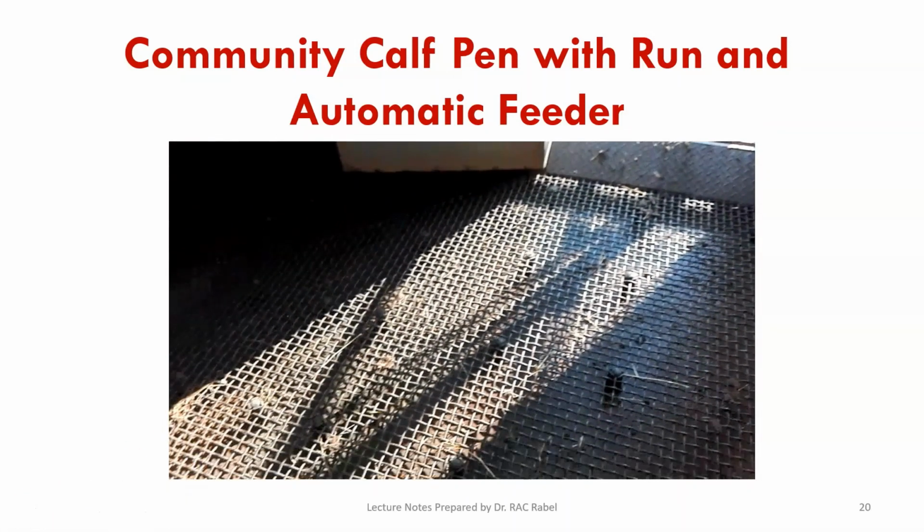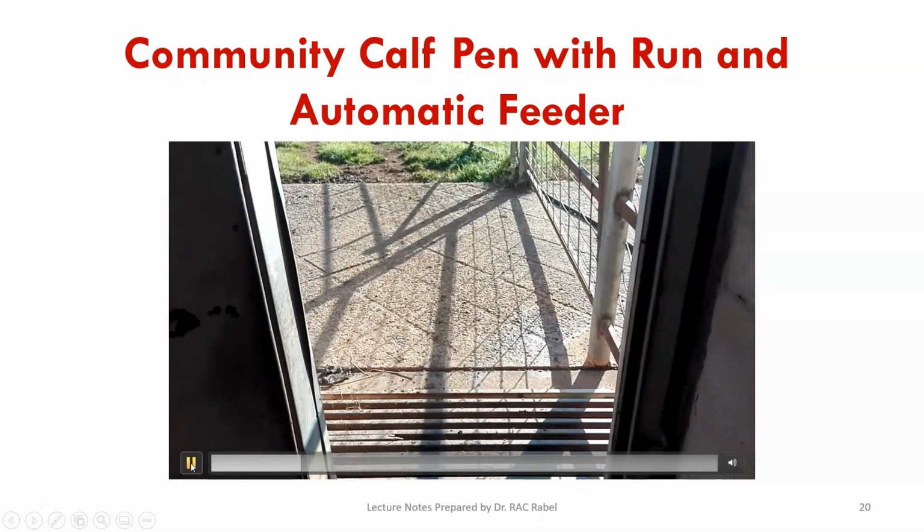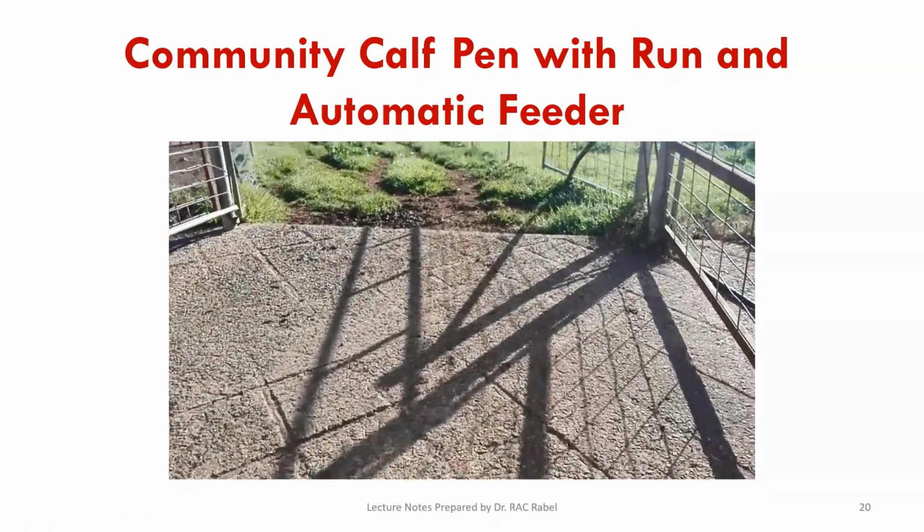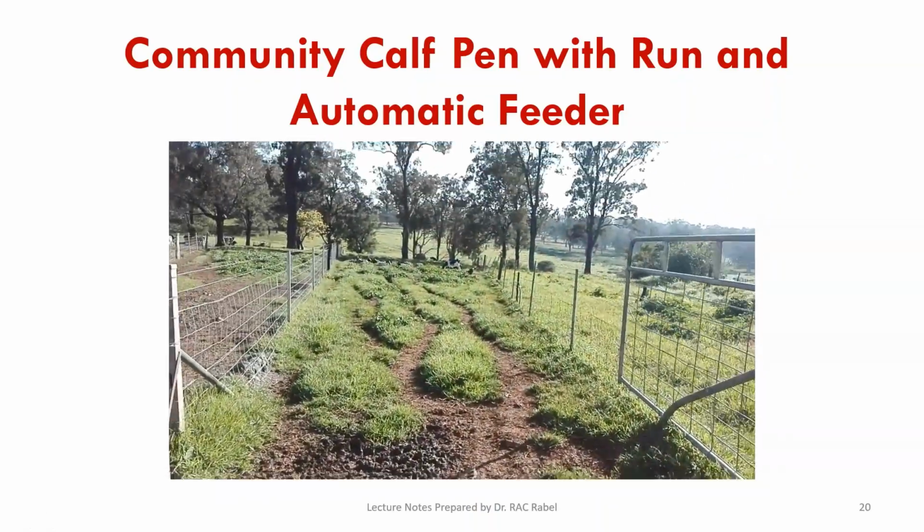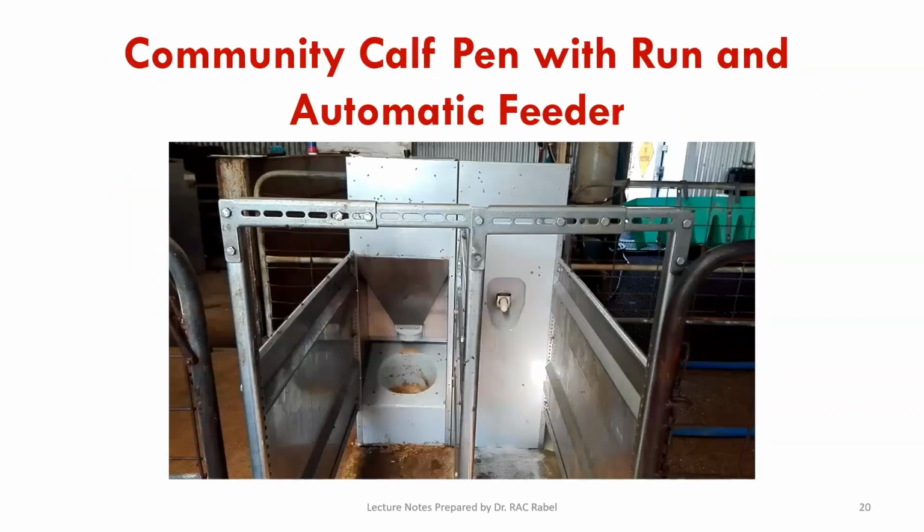So that when the calves come and if they pass feces or urine during the eating and drinking, it will not soil the surface. It will go down through this mesh onto the underlying area, which they can later on remove, wash and remove. So that's what the floor looks like on this. And now it leads to the run outside.